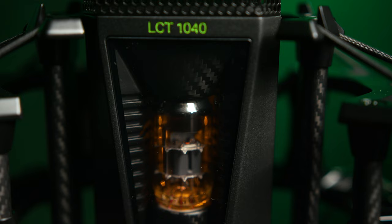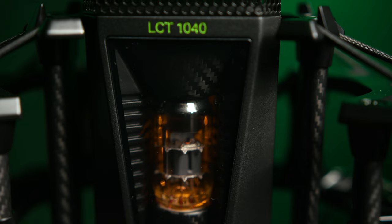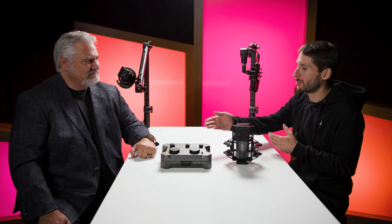Some of the features we want to talk about in this video: this is actually a dual topology microphone. There's an FET side to it, and there are four different voicings of tube. You can blend those together or work with them separately. Tube technology is quite emotional — what people think a tube mic sounds like varies a lot. Some picture a clear hi-fi type sound, others a very warm sound. And actually everything can be true for a tube characteristic, and that's what we built in here.